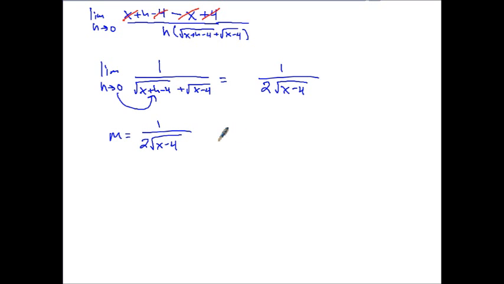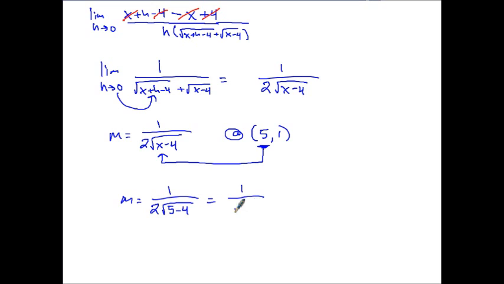Now remember, I wanted my slope at the point (5, 1). Basically all I need to do is plug in the 5. Honestly, the 1 is kind of irrelevant. I can plug in the 5, which is the x-coordinate, into this. So now my slope at that particular point on the curve is 1 over 2 root (5 - 4). That equals 1 over 2 root 1, and please don't leave that as is, because it's not simplified completely. The square root of 1 is of course 1, so really that's just simply 1/2. So at that point on the curve, my slope is a nice clean 1/2. So that's how that goes into play, and you can figure out the slope at any point using that little formula.